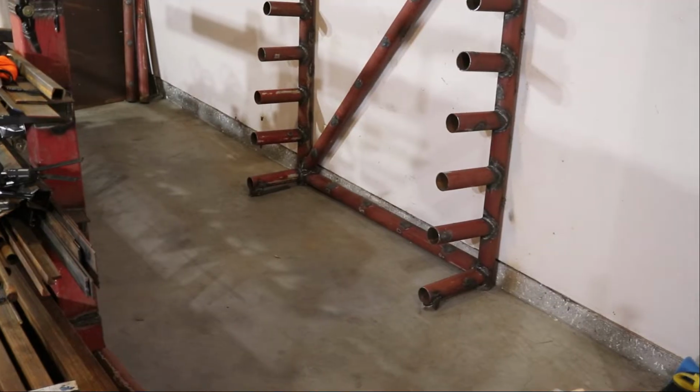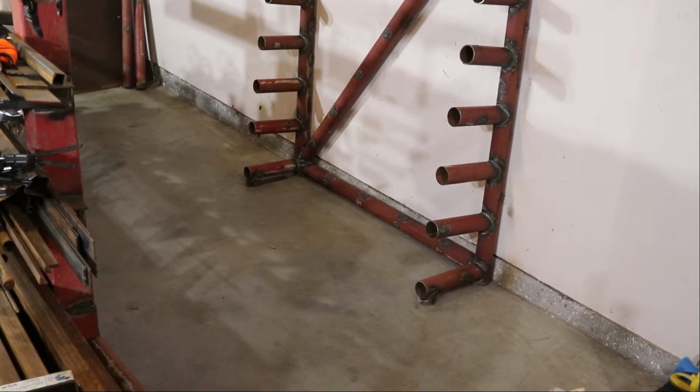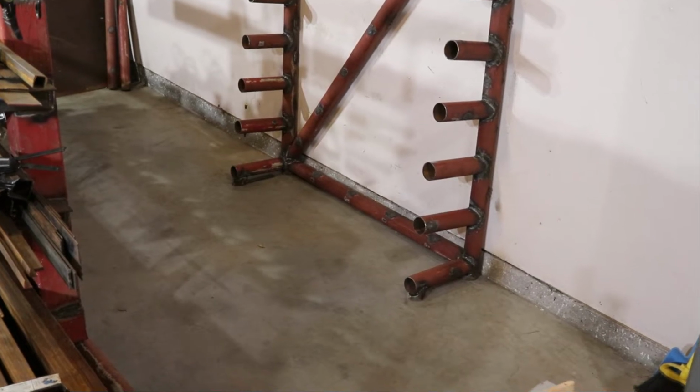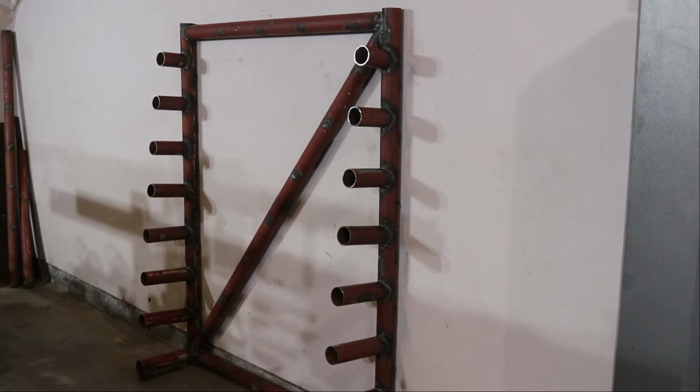You can see the spot where I wasn't able to close that up, but oh well. Like I said, came out alright, so here it is, all welded up. And like I said, it came out pretty close to what I intended for it to be.